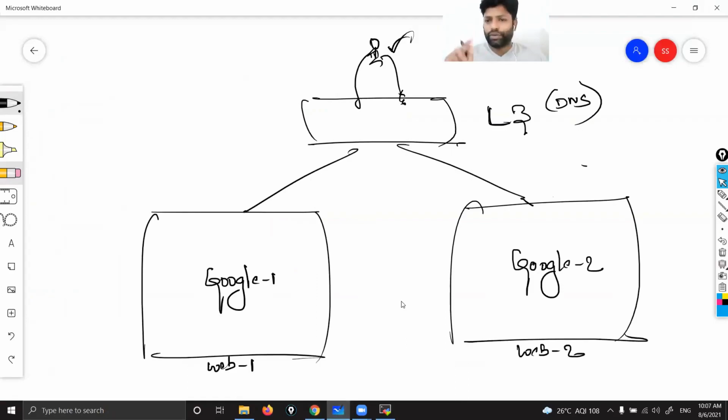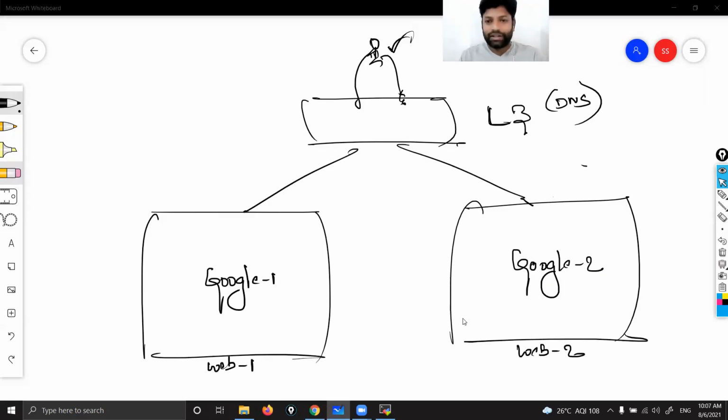That is all about the load balancer. Theory is simple, two lines. You won't get a prolonged theory document. Only two advantages: it distributes the load, and it checks the health of the server. Only two things, but the lab session is this much. Got it? If you change the file name, that will not work. You try it. Change the file name and it will not work again. The server will be down. Say if 100 servers are there, the name should be the same, right? Yeah, it should be the same.